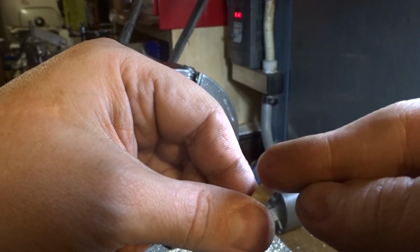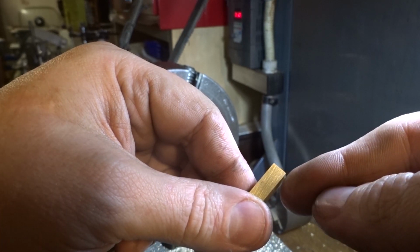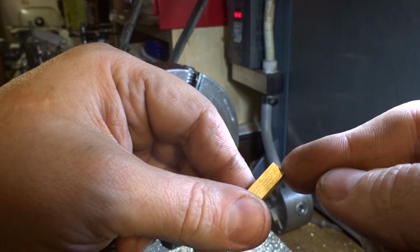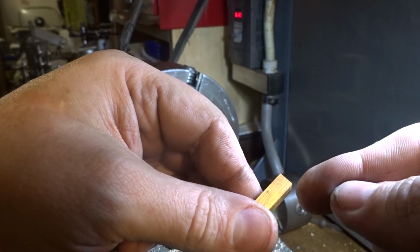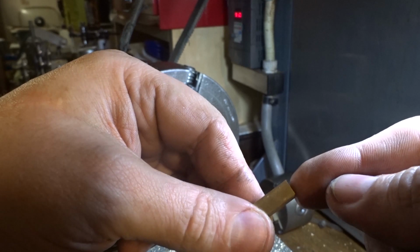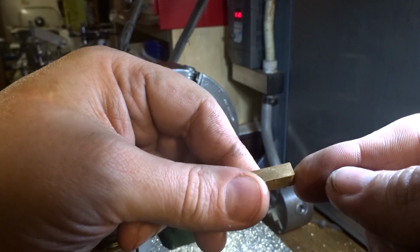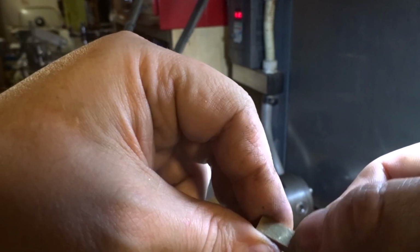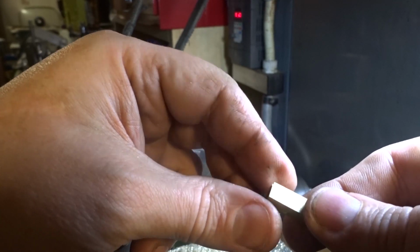You mark this nicely with a radius gauge, or you could use the tool that we ground up for the acorn nuts, or the dome nuts for the end of the axles, as a radius gauge. Draw around that. Or you could just do it by eye to match the hole, which is probably what I'm going to do. So let's mark this out, drill him, machine it round, and then we want to face it off, put in the 4-jaw and face it down to the right length, which is 12 millimeters, and drill and tap that hole too, and that'll be another piece finished.